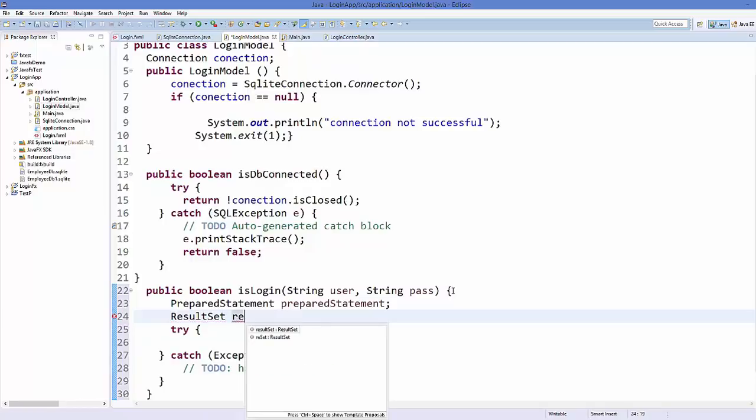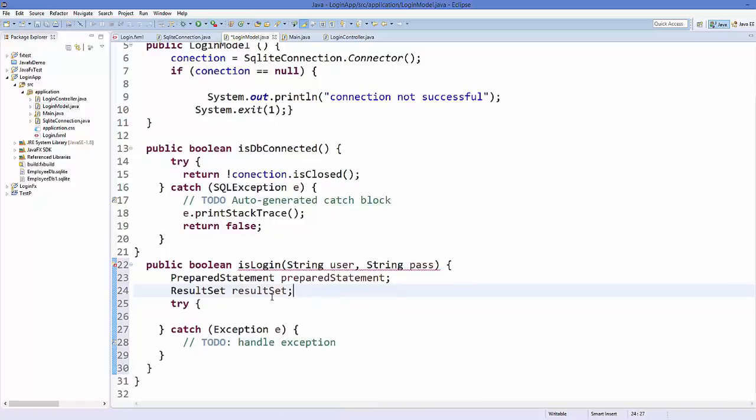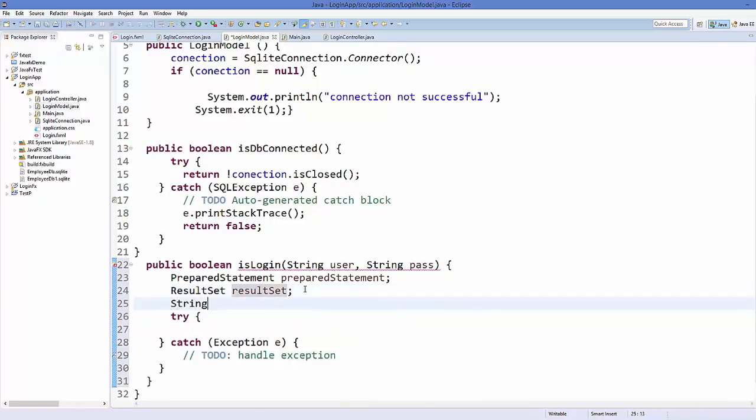Declare this variable called ResultSet and name the object the same. And now we are going to declare a string variable and name it query, because we are going to prepare our query and assign it to this query variable.